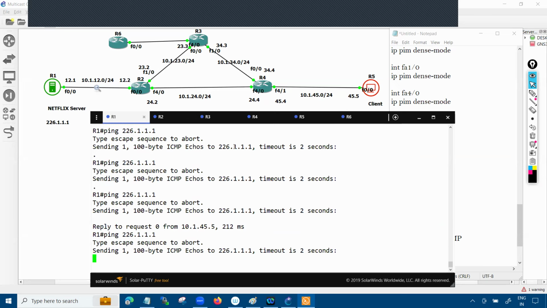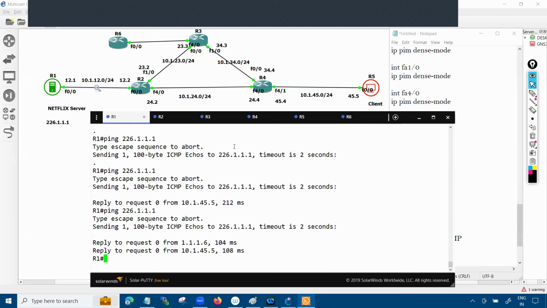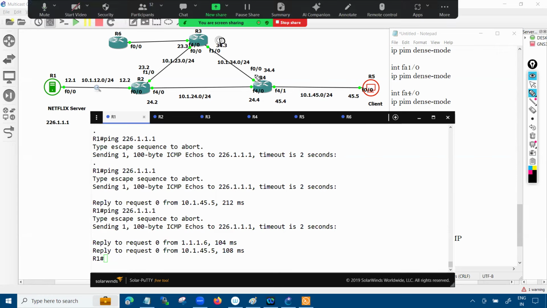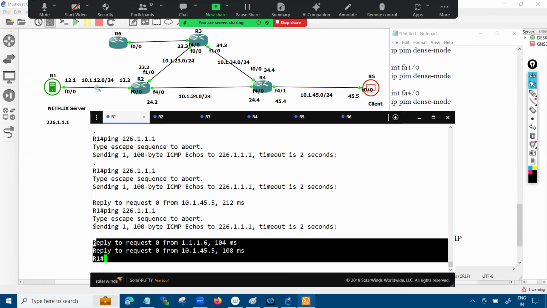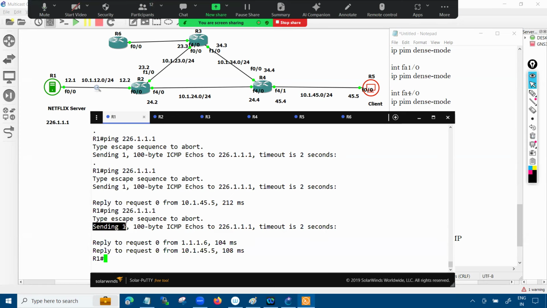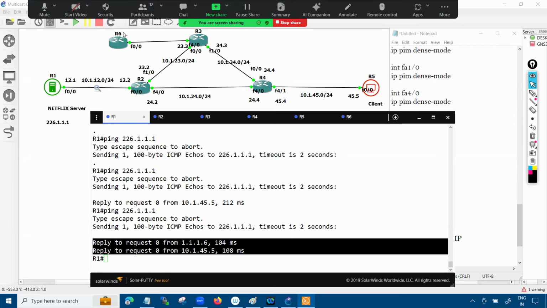Yeah, getting the reply now. So getting the reply from both the users now. So there was a problem. I had badly configured it: I configured the dense mode, I configured the sparse mode. So that's our main issue, that I'm getting the reply from both. So if you see, I'm sending one packet, beauty part. I'm sending one packet, getting the reply from both the users. So this is also one of my users.